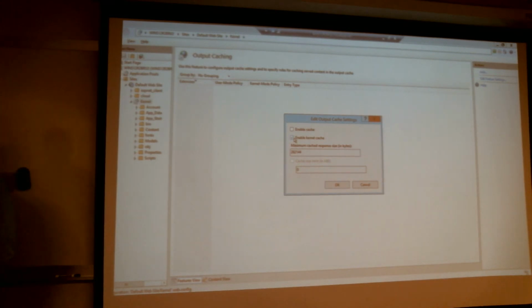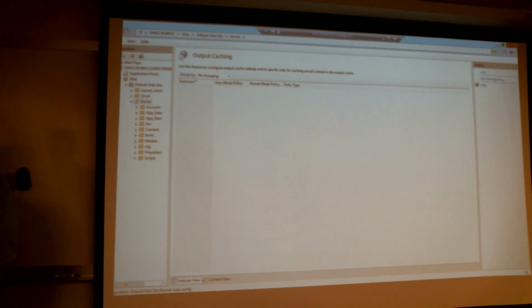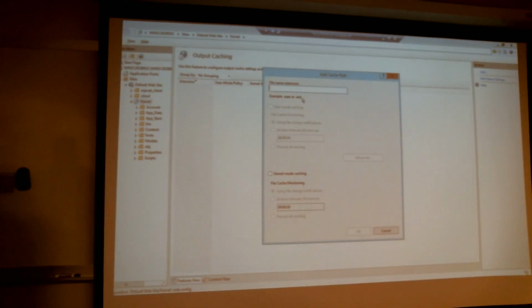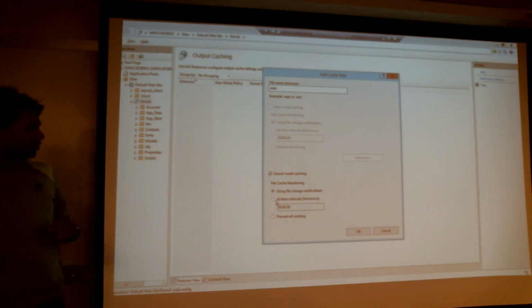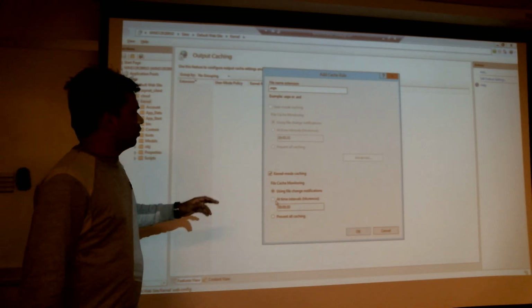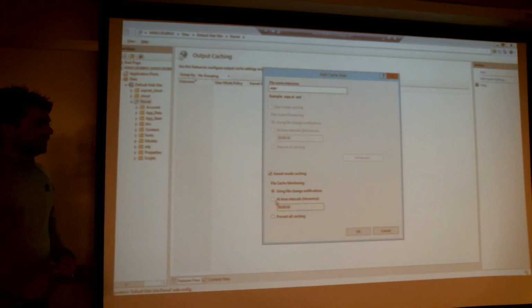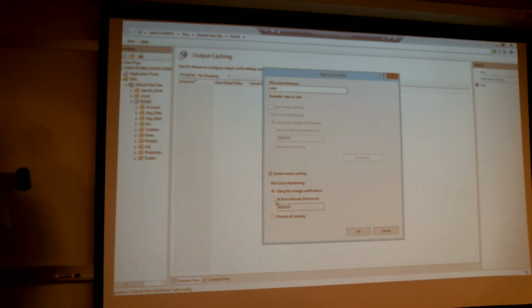I'll go ahead and enable the kernel cache, and there's one more setting we can do here. I'll just say .aspx, and then I'll enable kernel mode caching. There are three more settings here, like how you want to invalidate the cache, whether you want file change notification, or based on some time frame.